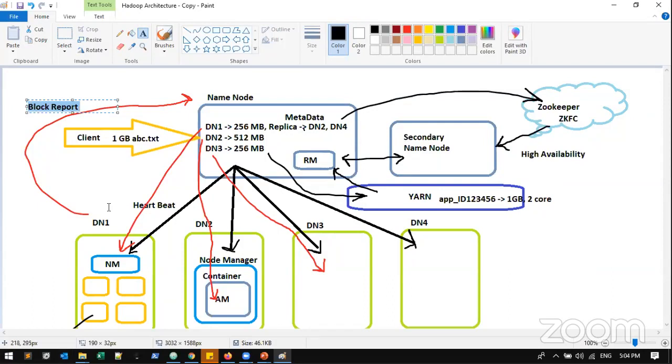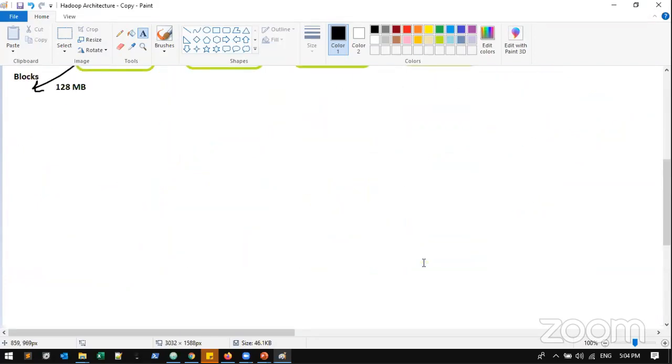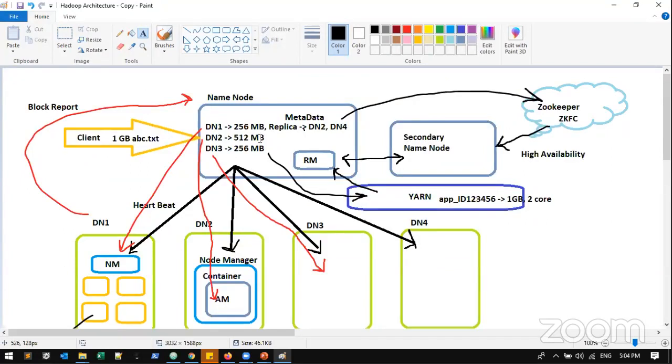So this is the use of block report. Inside the block size of 128 MB, how many blocks are locked and how much space is available, all the information will be transferred via block report to the name node. Based on that, the name node can consider which data nodes are still available with how much utilization space, and when new data is transferred, it will try to insert it into that particular data node. It's not a reserved area. It will be distributed based on your utilization.